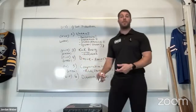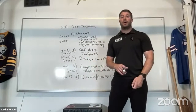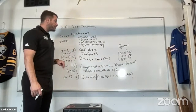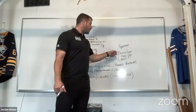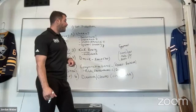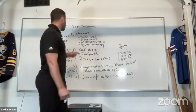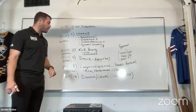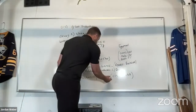having them maybe create their own gymnastic or kickboxing or dance routine as a cooperative activity. So that's really up to you and how you want to teach that. So make sure that all of this is incorporated in your adaptive physical activity lesson planning for the equipment: only cones, mats, and a radio. Okay. And so next, what we're going to talk about is how to structure your lesson plan. After your set induction, warm up, kickboxing, dance, cooperative game, and discussion board discussion, you're going to have some type of assessment or closure.